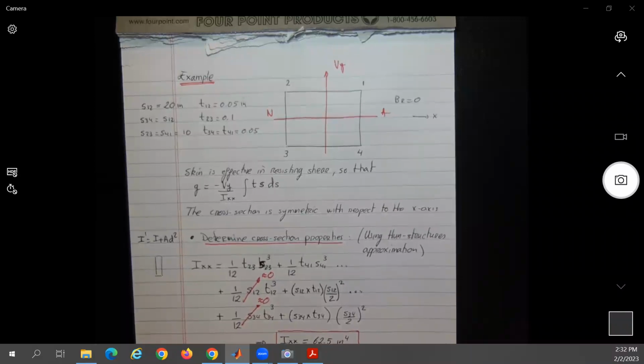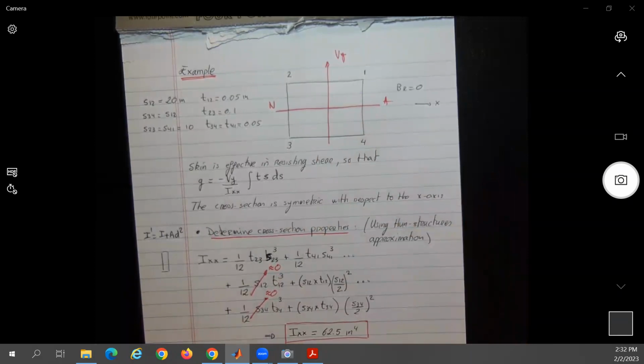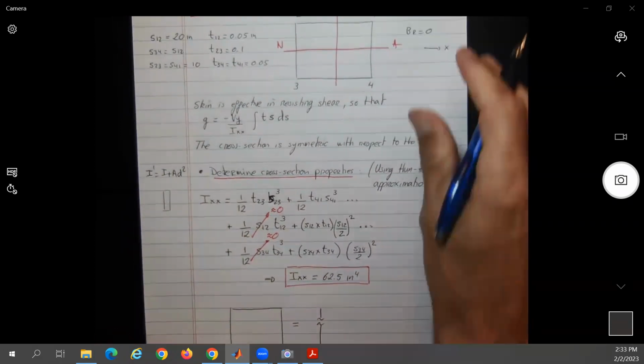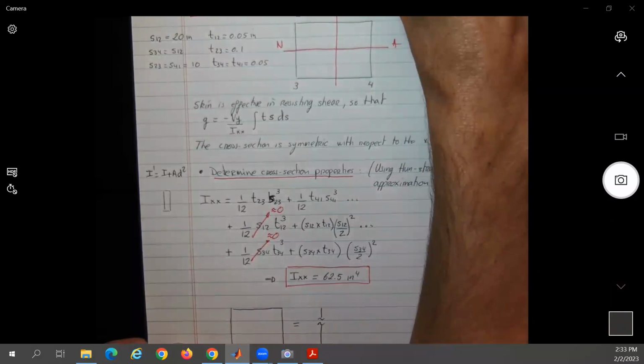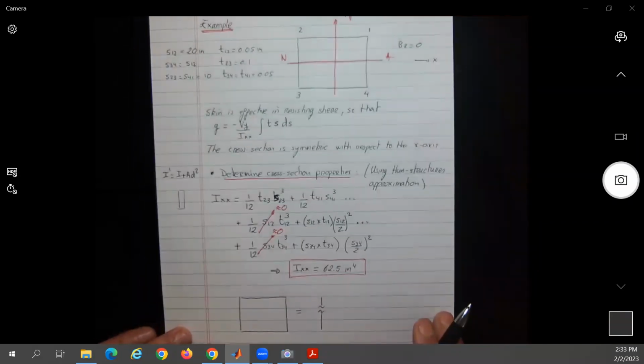All right, so now what we're going to do is follow the normal procedure. Okay, this is a closed section. What we want to do is calculate the shear flows. What is the general procedure? We have here the closed section. And we do that one. All right. We make a cut. Yeah, you move the paper. Yes, that's what happened when I zoom. So let me zoom out a little bit and then I zoom back in if you want. That will be the last line that I write. So we do this. We make the cut.